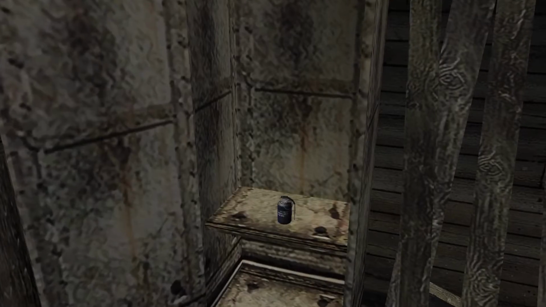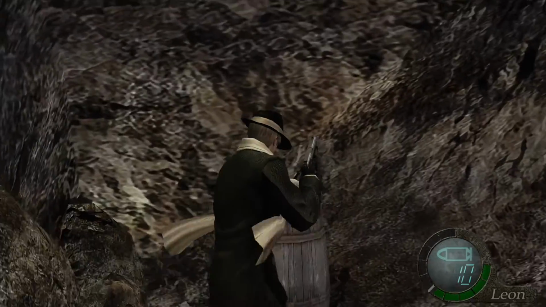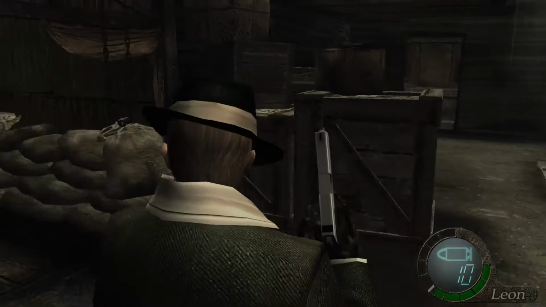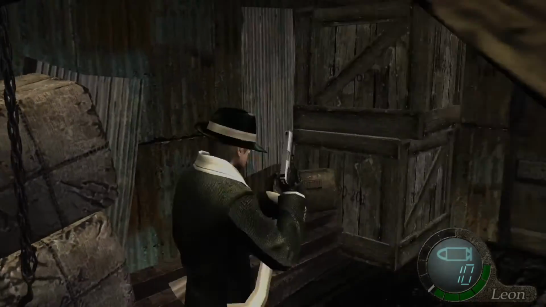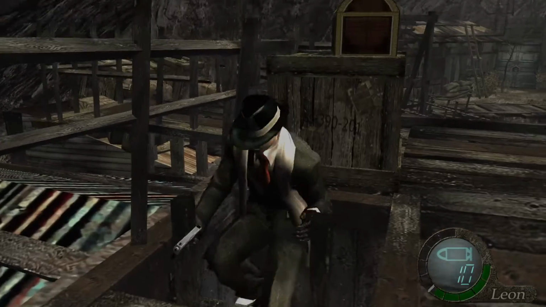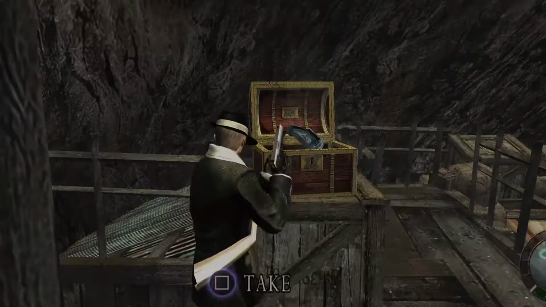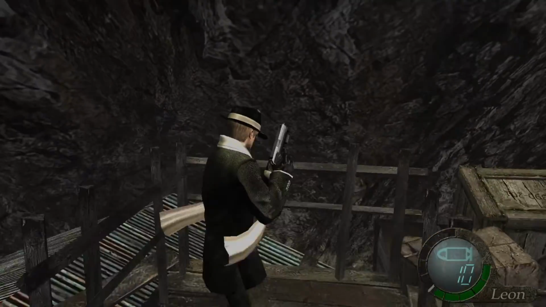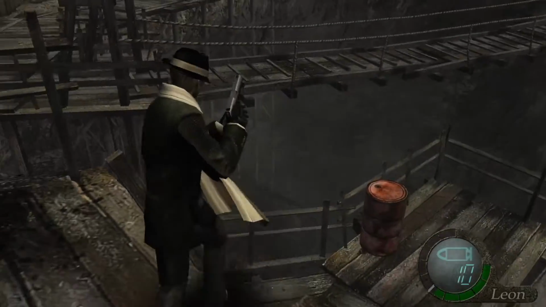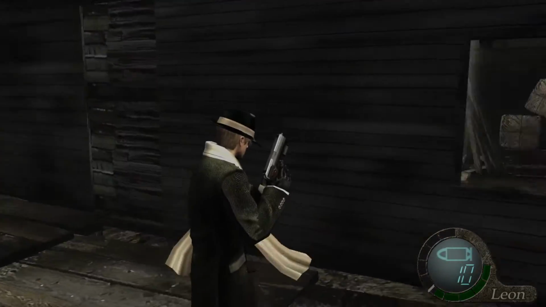Open this locker. Flash grenade, not my favorite grenades, but wow. Climb up here. Grab this piece. Damn, there's nothing in here. I wish you could go down ladders, but no, you have to kick them down first.